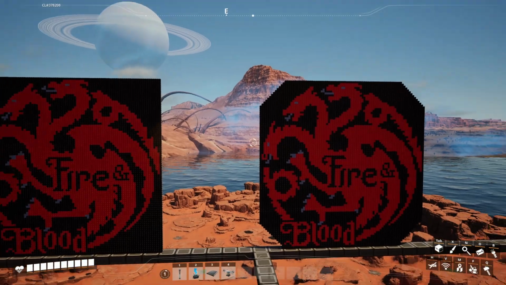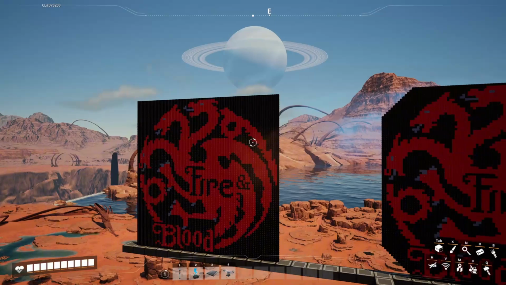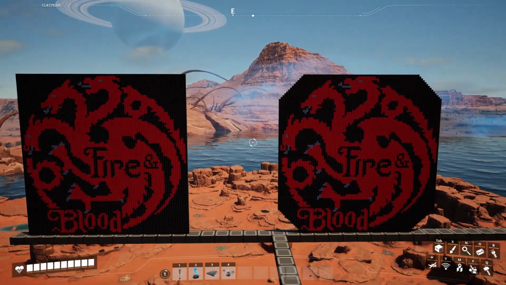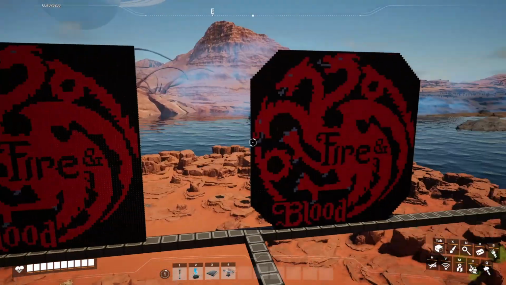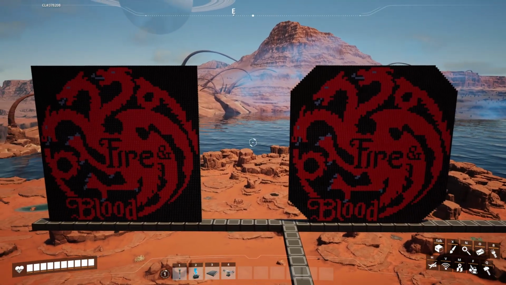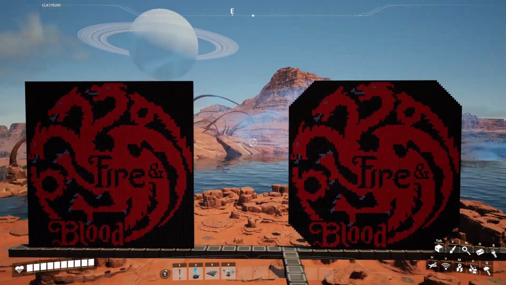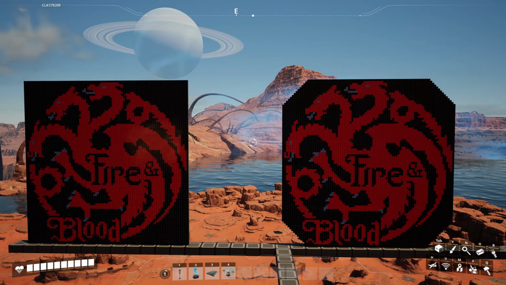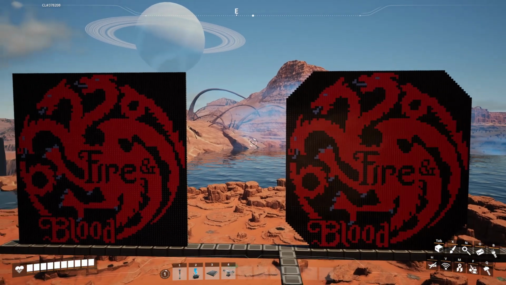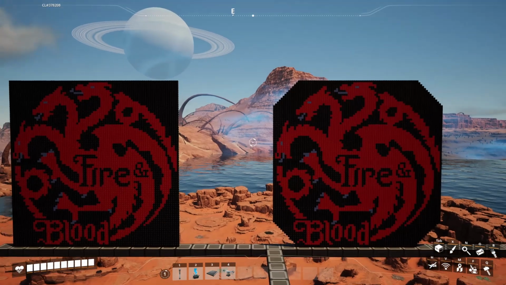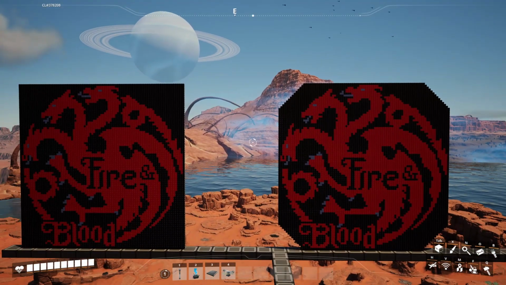And now here we have a comparison between the rounded and the normal version of the pixel art. And as you can see, once it's placed, it isn't laggy anymore. It can only get a bit laggy when these blueprints get loaded up for the first time after joining the world. But yeah, that should be over after a few seconds.